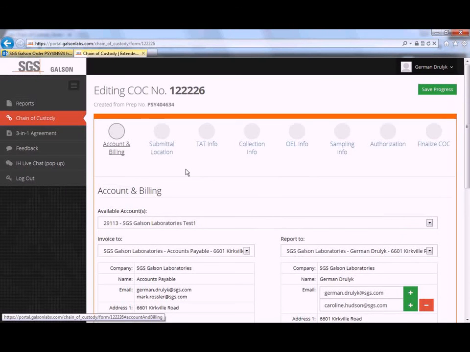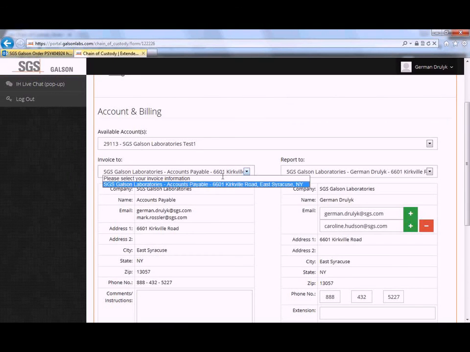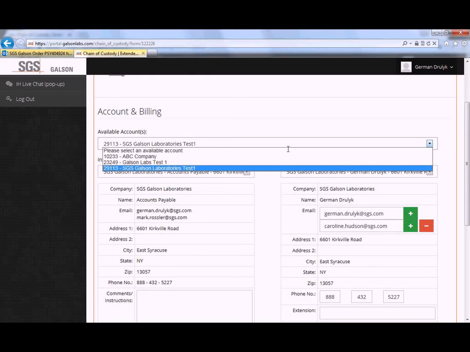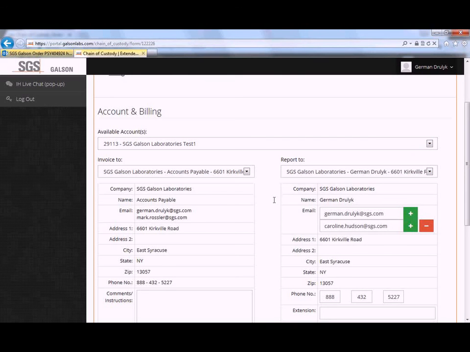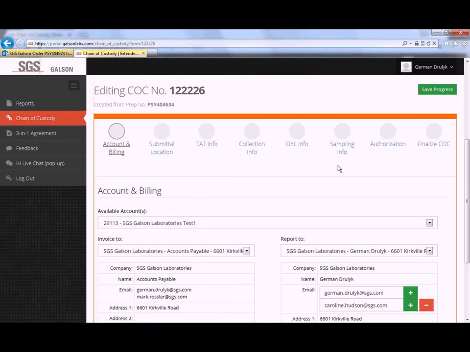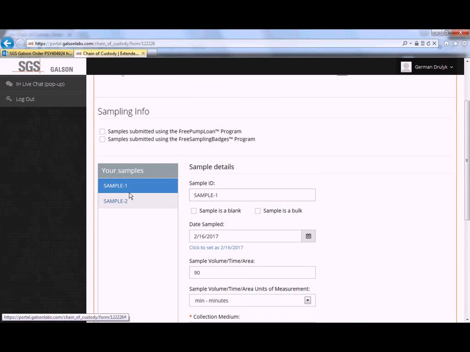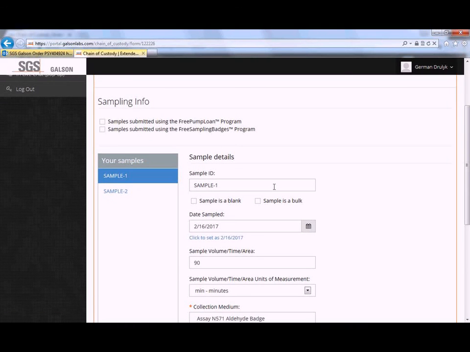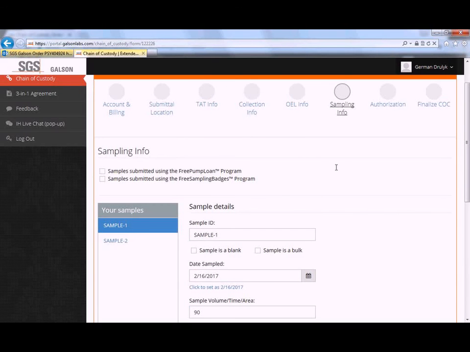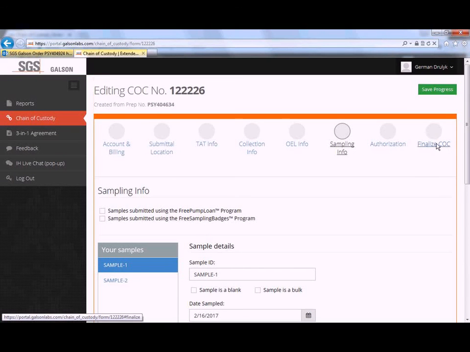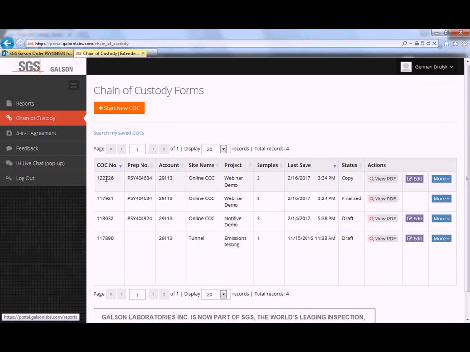And as you can see, the account and billing info section has the exact same choices chosen as the finalized chain of custody did. And it also has all of the sampling info. So there's our sample 1 and 2. And I can change this however I like and just finalize it again and send it in with my samples. And if I go back to my list, you'll see here's that 4th chain of custody that was copied.